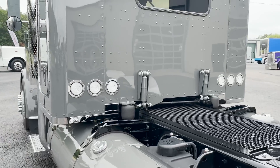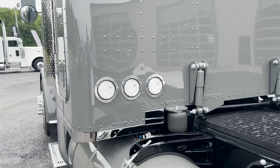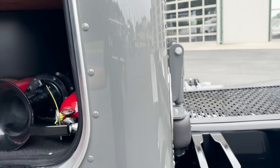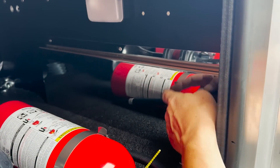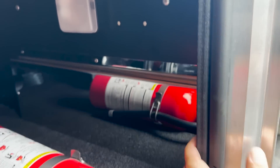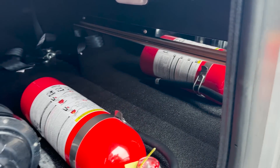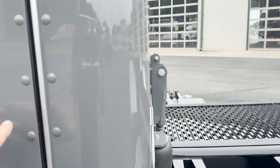We did a Merit deck plate back here, painted it to match, and then three lights on either side of the back of the sleeper. When you put these lights in, once you cut the hole you've got to go all the way through the sleeper. You can see in here the stainless plate we made — the light actually sticks out past the wall on the truck. We make this stainless plate, put that in, keeps it nice and clean looking. Keeps the wires all tucked away so he doesn't have to worry about anything banging into the lights.